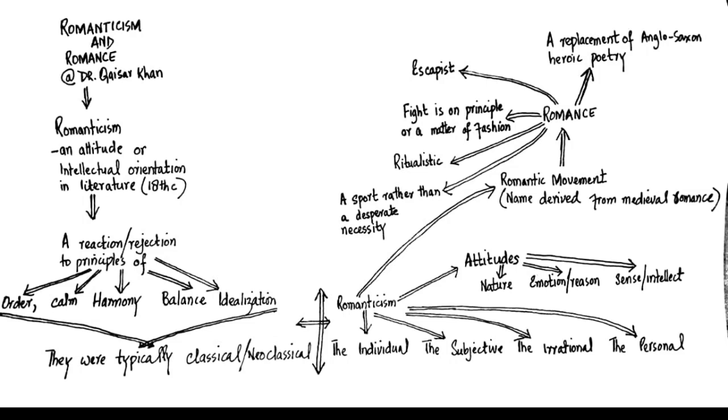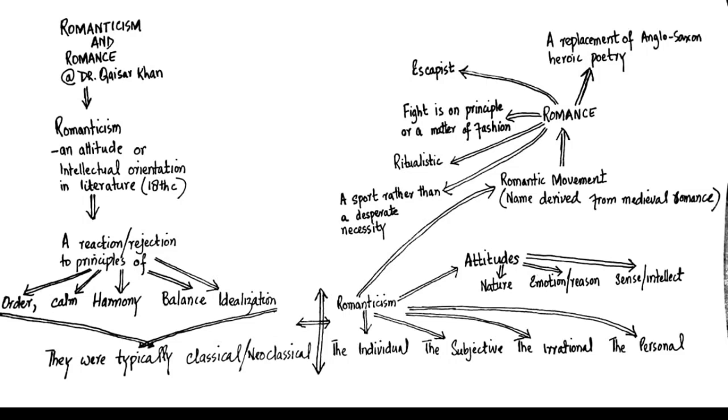Now when we come to romance, again we need to compare it with heroic poetry, and we see that romance was in contrast to the Anglo-Saxon heroic poetry, and there again it was a matter of attitude. Romance was ritualistic, it was a kind of sport, it had no specific object, and it was escapist. While heroic poetry was a grim affair, the hero had to fight, the hero had to prove himself for the greater good of the society. Any mistake on his part might have destroyed him or the rest of the society. So there is a huge difference between the approaches to treating the subject matter.